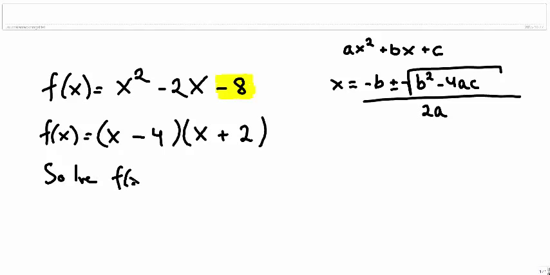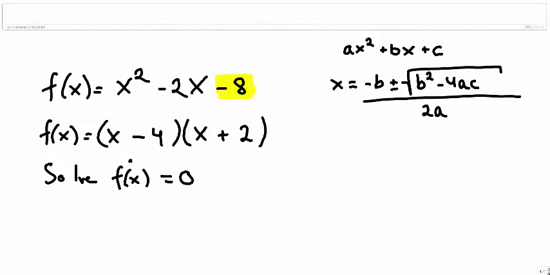when f of x, or sometimes it says y is equal to, and this expression, when this is 0. So basically when the y value is 0, for which x is this true? That's when we're crossing the x-axis, when y is 0. So either this factor or this bracket, x minus 4, has to be 0, and then it's actually times here. We don't write it out, but it's actually multiplication. So this factor x minus 4 is equal to 0, or x plus 2 is equal to 0.